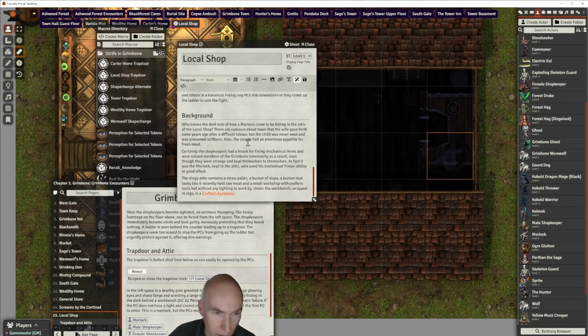Who knows the dark tale of how a Morlock came to be hiding in the attic of the local shop? There are rumours about town that the wife gave birth some years ago after a difficult labour, but the child was never seen and presumed stillborn. Also, the couple had an enormous appetite for fresh meat. Certainly the shopkeepers had a knack for fixing mechanical items and were valued members of the Grimbone community as a result, even though they were strange and kept themselves to themselves. In fact, it was the Morlock, kept in the attic, who used his instinctual tinker ability to good effect.